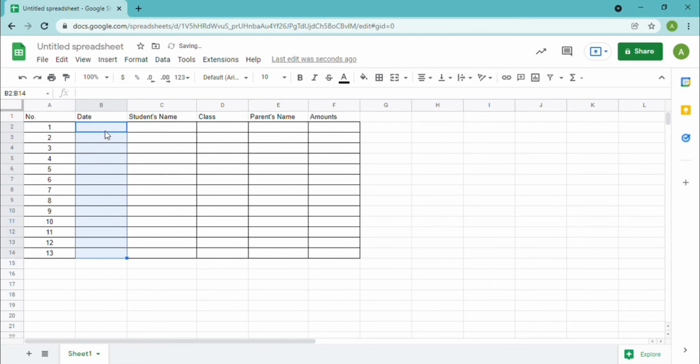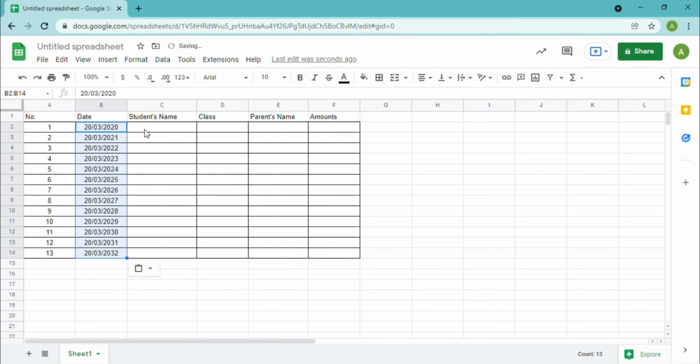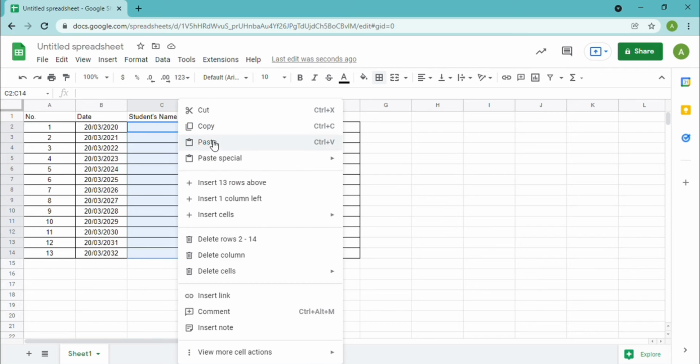Okay, from here we can continue to insert all the data that we get from the original data. I am inserting data by copy and paste from the old data given, so it will save my time. So I'm just copying from the original data and pasting it in the new one.